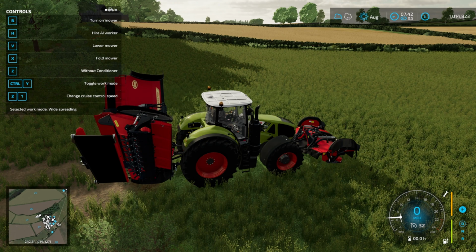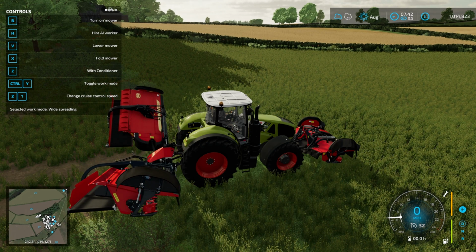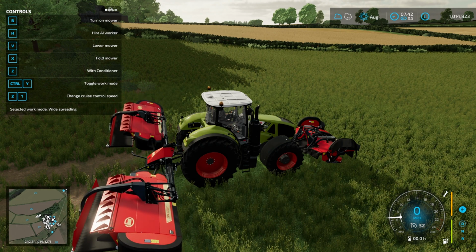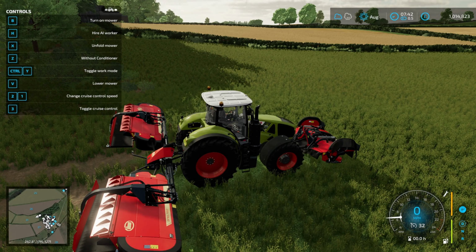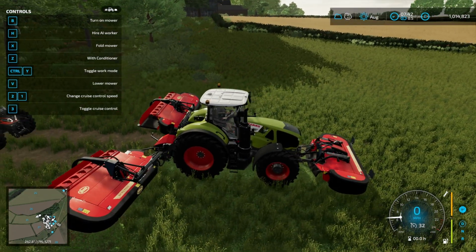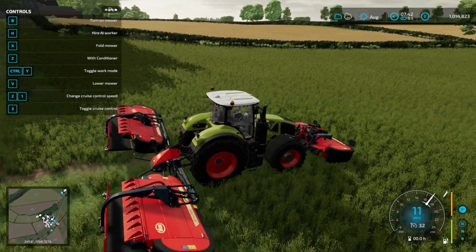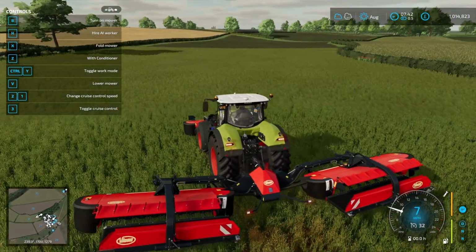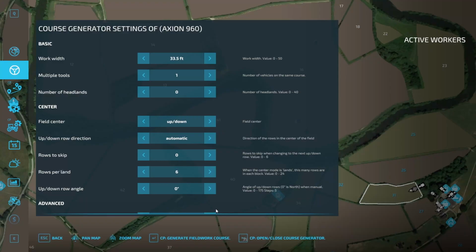So at the moment in the F1 menu we've got without conditioning, so we're going to hit the Z key and go with conditioning. And I also want it to swath, because we've got two mowers, we need to change it so that they are both with conditioning. That is a thing with paired mowers like this. You need to set both to enable the conditioning, and I'm just hoping that Courseplay is going to pick this field up.